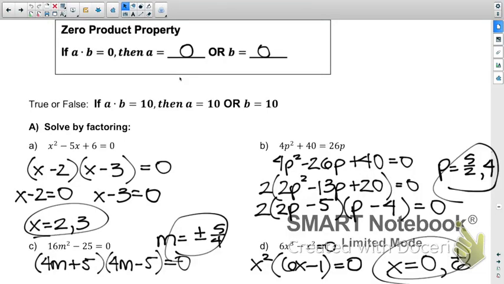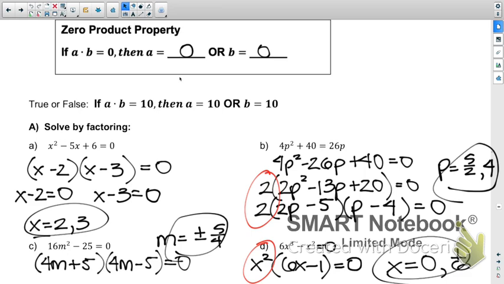Once you are done with your factoring practice there, go ahead and check what you've done. I think the one thing I always want to point out on differences between B and D, both of them had a greatest common factor. This one had a greatest common factor of 2. This one had a greatest common factor of x squared. One of them gave you an answer and one of them didn't.